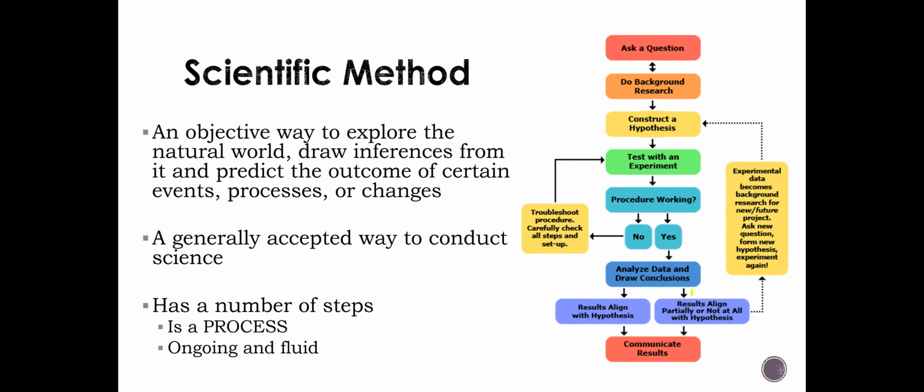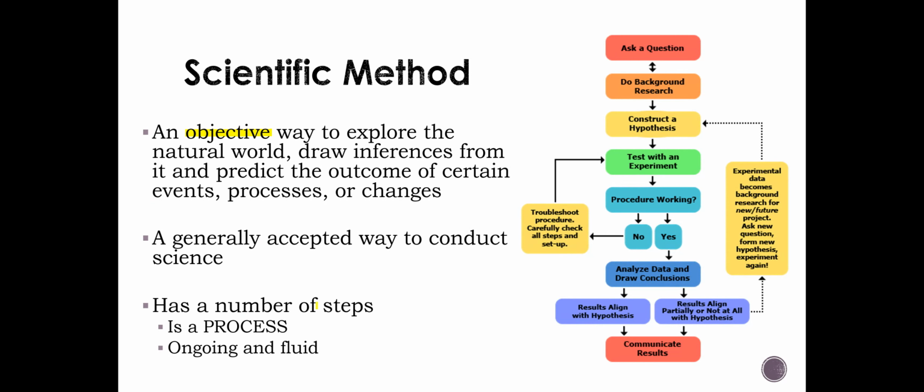And so here we have the scientific method. It's not necessarily a 1, 2, 3, 4, 5 kind of thing, but it's essentially an ongoing process. Okay, there's a lot of different steps. Sometimes we have to backtrack and start over again. But once again, we see this word objective. It is an objective way to study the world around us, to make predictions, to test out our hypotheses, and to kind of determine if we've supported that or not supported that, and then go from there.